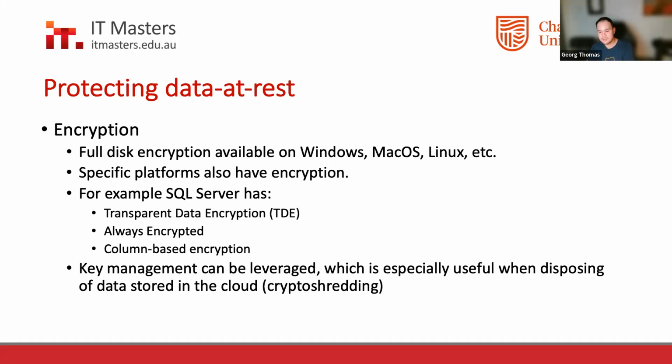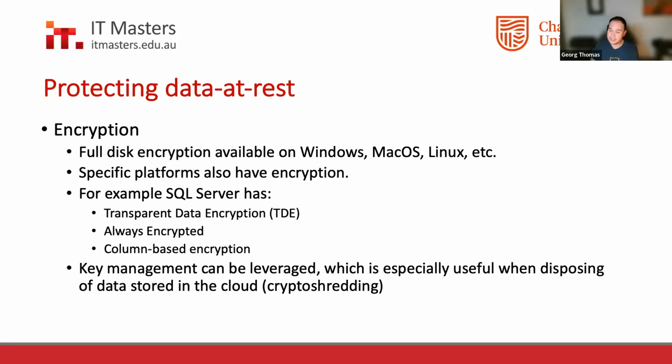Always encrypted is where, and sorry, SQL is structured data, so it's like tables with rows and columns and records, for anyone that's not familiar. Always encrypted is where the record within a column is actually encrypted and stored that way, so you need an extra step to decrypt it, and that's usually done on the application side. So the application that's accessing it would access keys, talk about keys down the bottom, to then decrypt that.